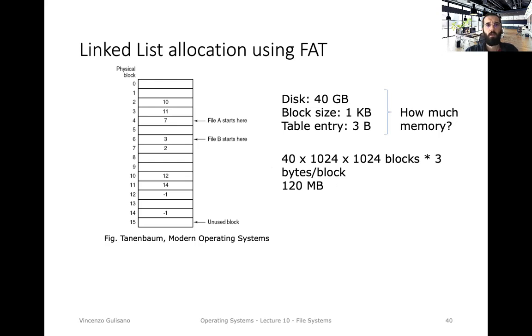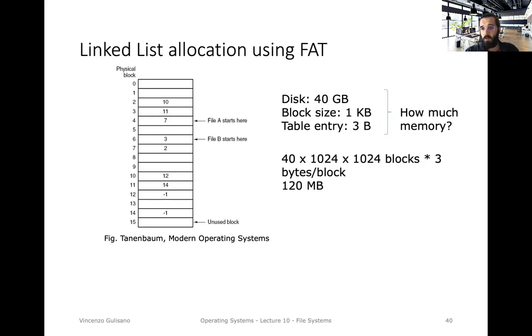Okay. So you can keep a list of all the physical blocks. You can keep track of the address at which each file starts, as you were doing with a normal linked list. And then you can just traverse this table in memory to find where each block is. It's still a sequential search. You need to go one by one until you find the block you want. But since you don't have to interact with the disk and you keep all this information in memory, then of course it becomes faster.